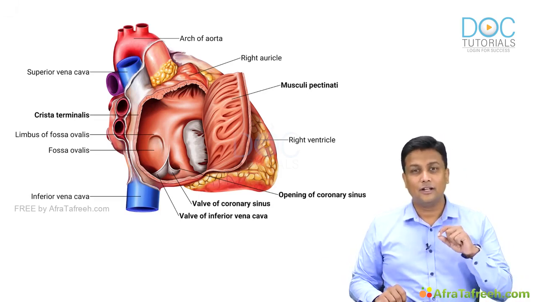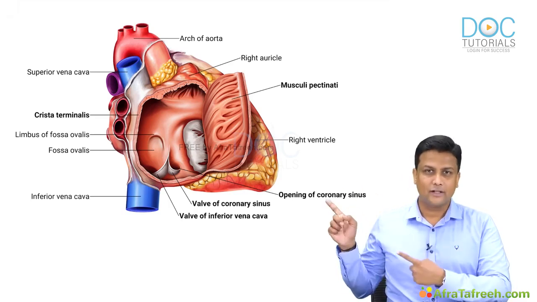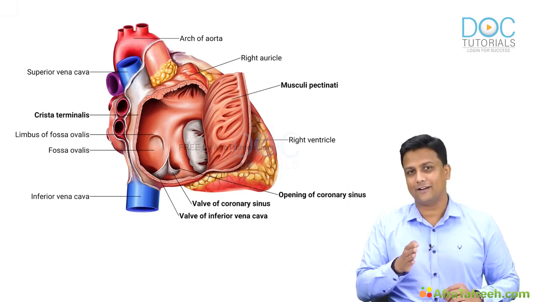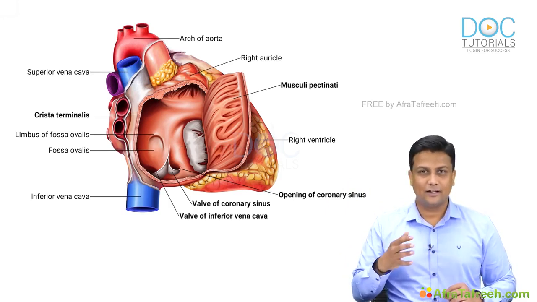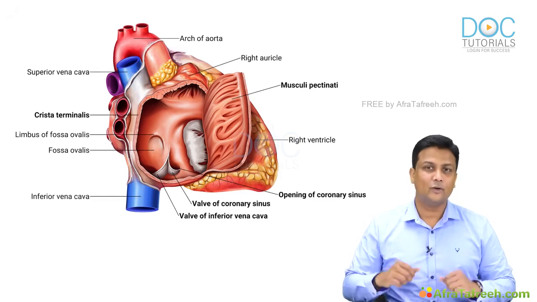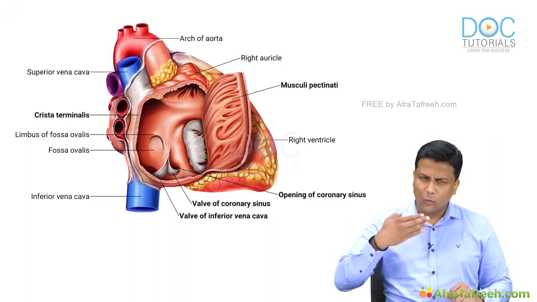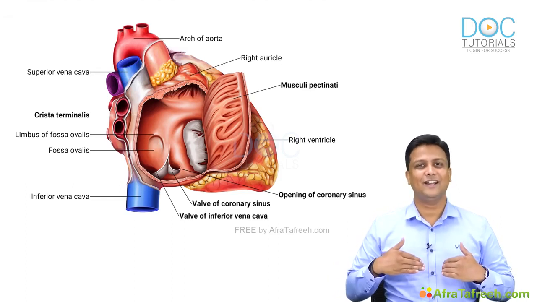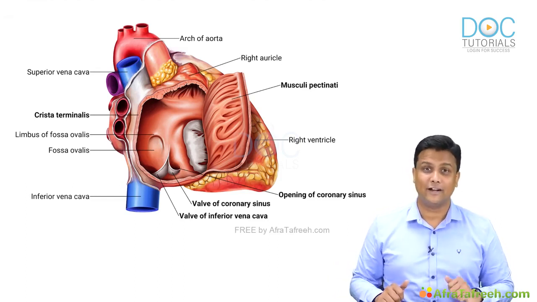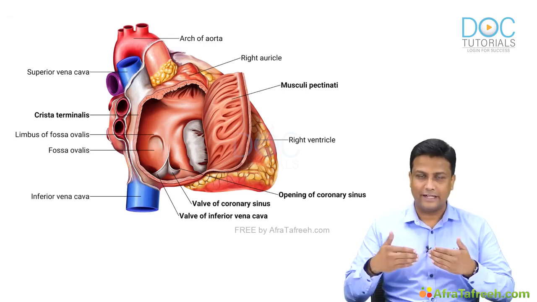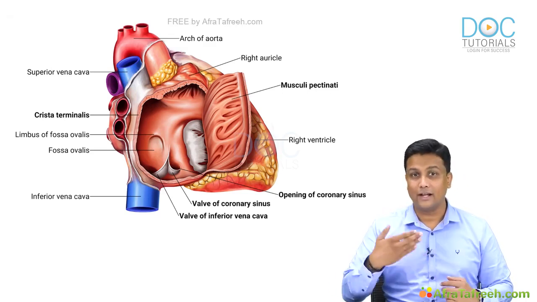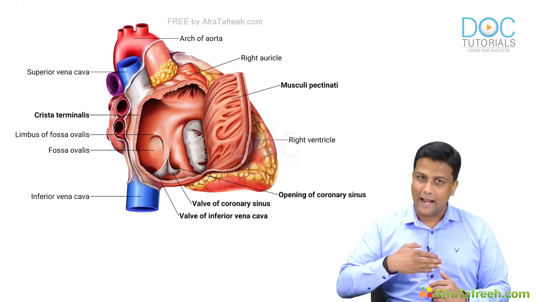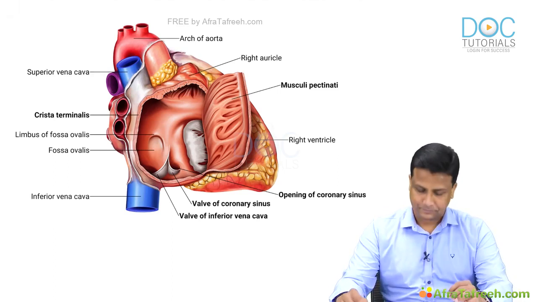So first try to understand the orientation here. In the diagram on the screen, the anterior wall of the right atrium has already been reflected. Once you reflect that and look inside, you are able to see the interatrial septum in the middle. Why? Because just behind the right atrium you will see the left atrium. So between the two atria, the right atrium and the left atrium, you will find the septum. So we are cutting and reflecting the anterior wall of the right atrium.